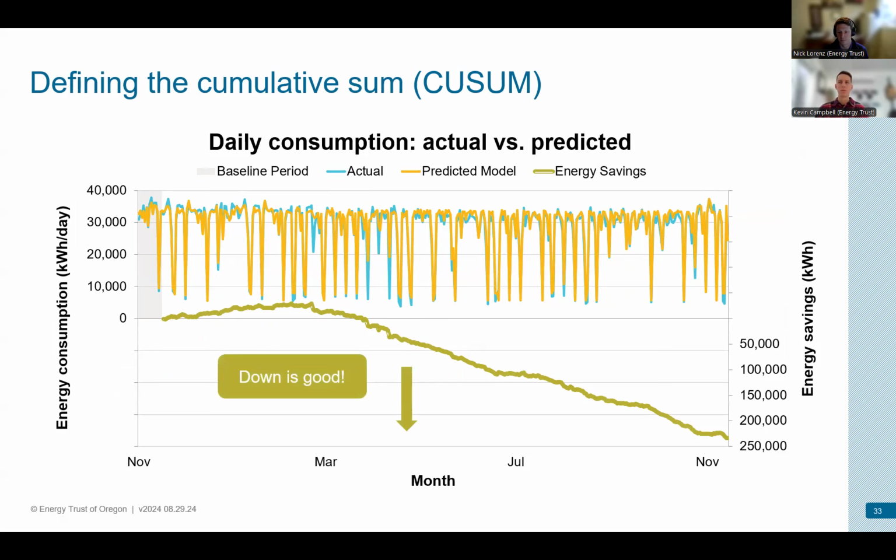Now down is good. As energy savings projects are completed, the actual energy use should reflect by being lower than your predicted use. Predicted energy use and actual use are compared, and the difference is the savings, or a line we call QSUM. We can see that we started out a little slowly, using more energy than we predicted. But after a few months, we got things under control and turned our trend around by implementing the energy savings actions identified.